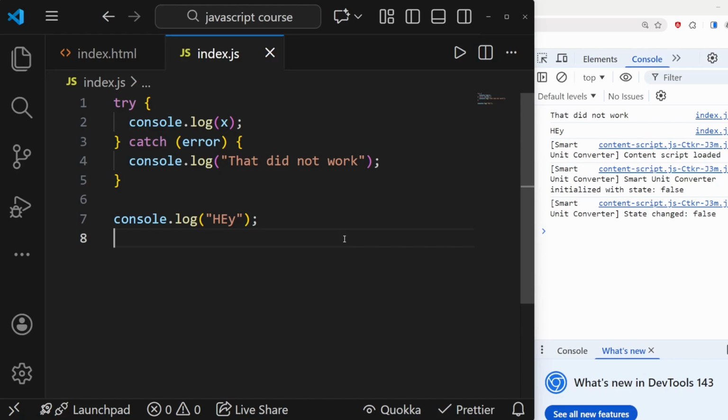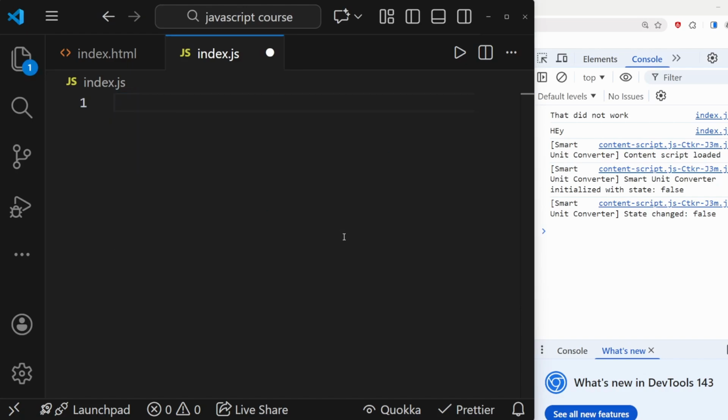Now let's also understand JSON. And oftentimes you want to use JSON to transfer data. So for example, data from your front end to a back end, so to a server, for example. And in order to transfer data from the front end to a back end or from the back end to the front end, you oftentimes want to use JSON, so JavaScript Object Notation.